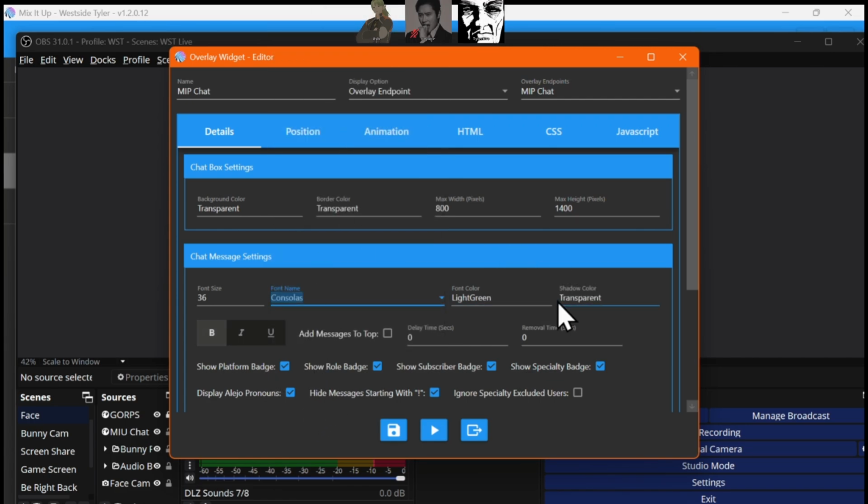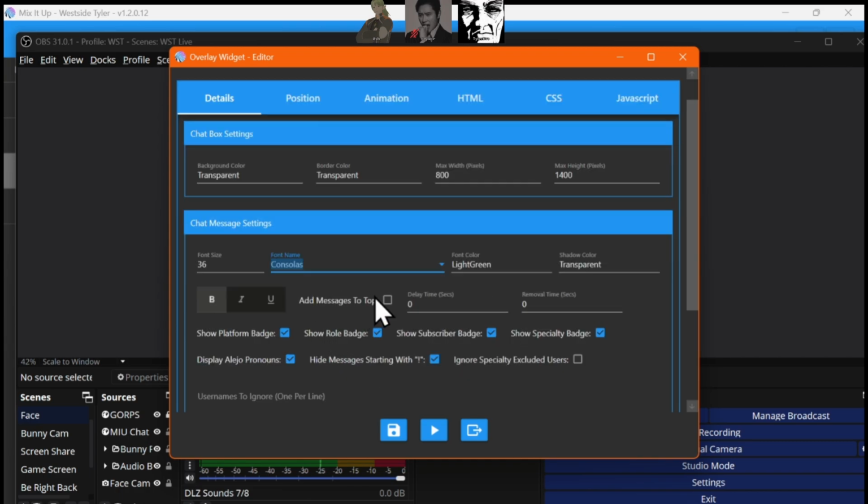Shadow color transparent. Shadow is just kind of unfixable. If you know how to program JavaScript and CSS, you can change all this stuff. But it's just going to give a very, very small drop shadow to the text to make it stand out. If you want to make the text look like it's slightly floating over the page, you can put a color on there. Otherwise, don't worry about it. I would strongly suggest keeping these shadows unless you really know what you're doing.